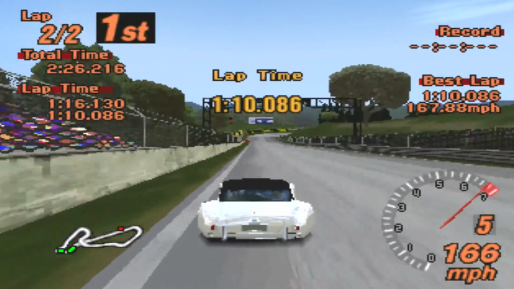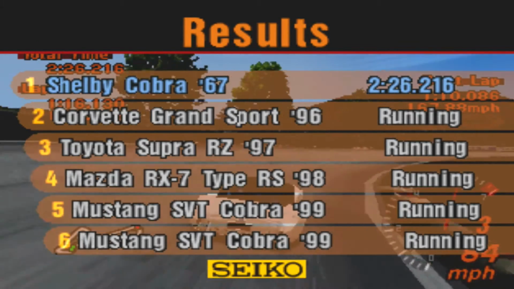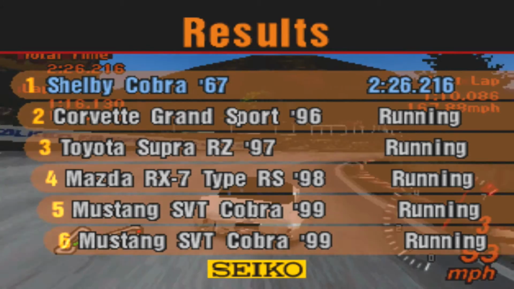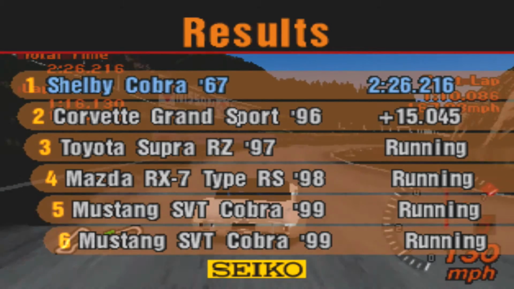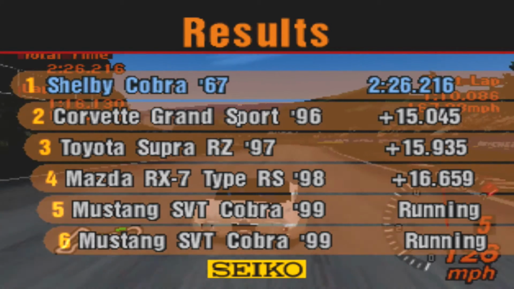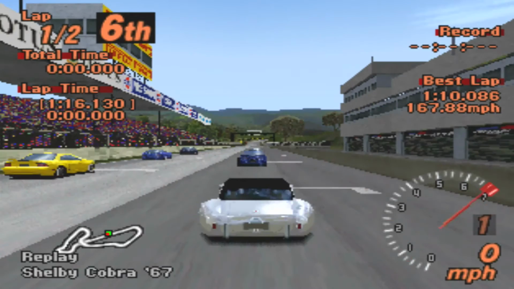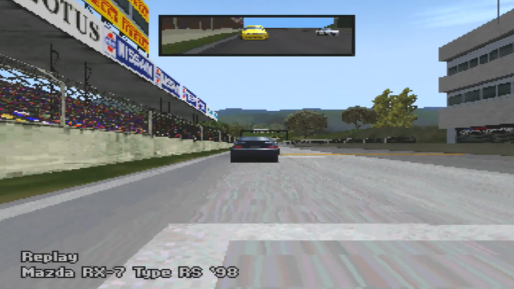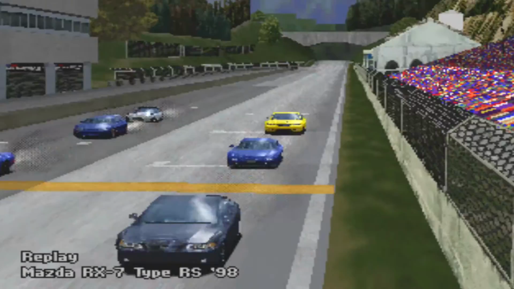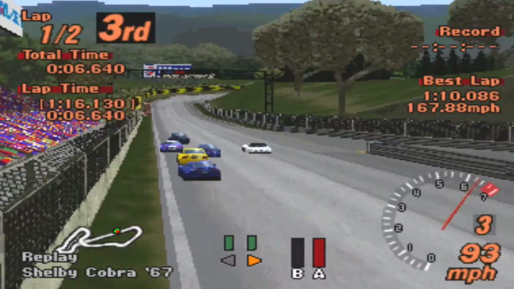So, yeah, we creamed them on that. Don't think it's any worse than the last race, but pretty nice. Oh yeah, actually, about the same. 15, 17, 20. Oh, I like that Mazda RX7 there. I love that blue color. Very pretty. There goes our Cobra.